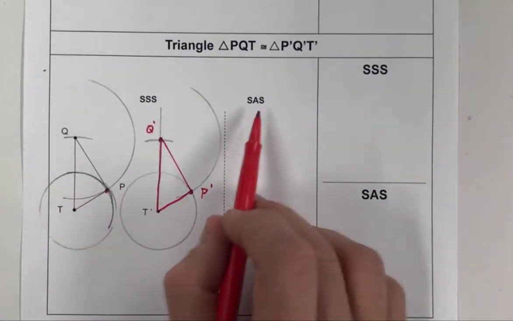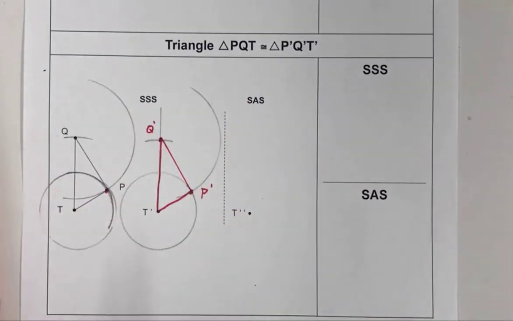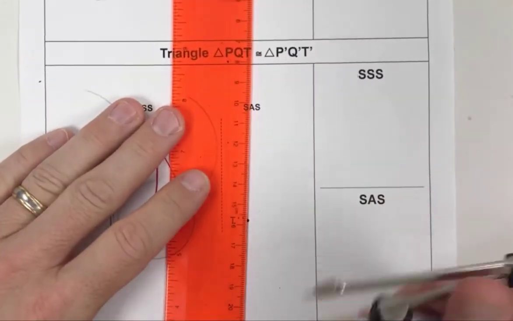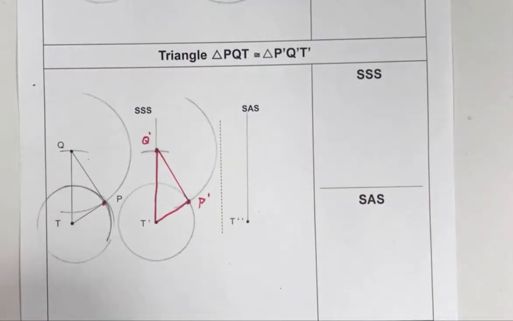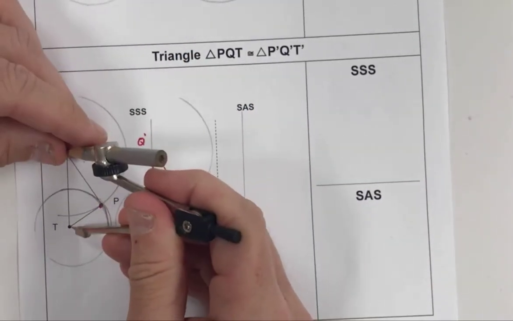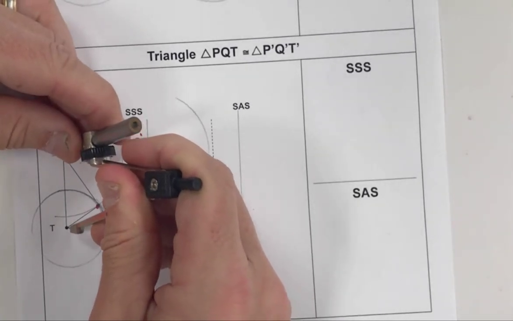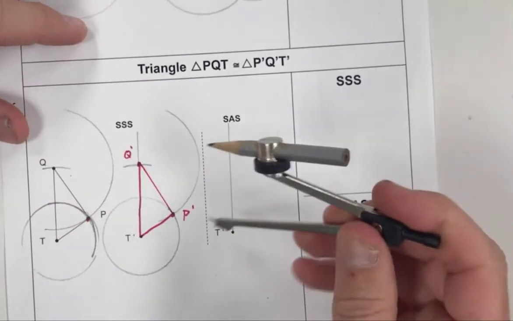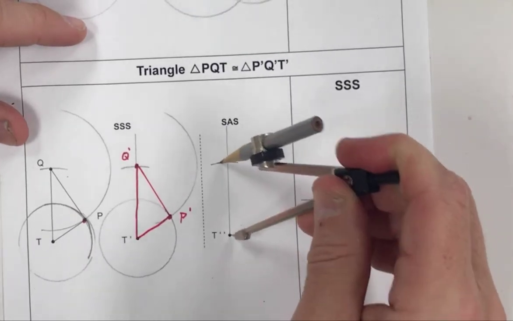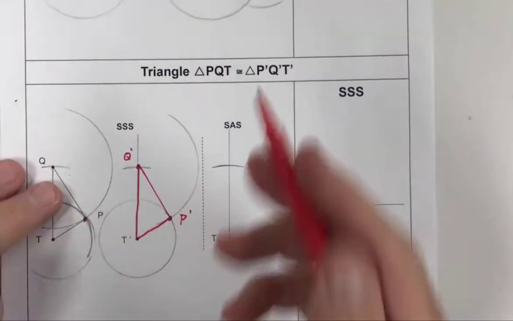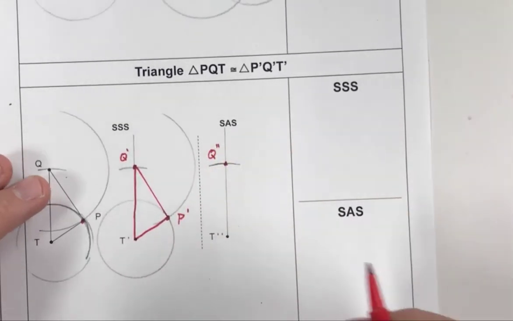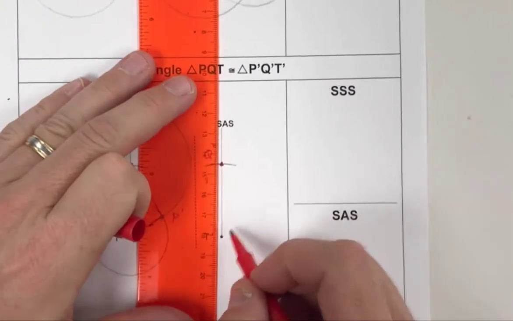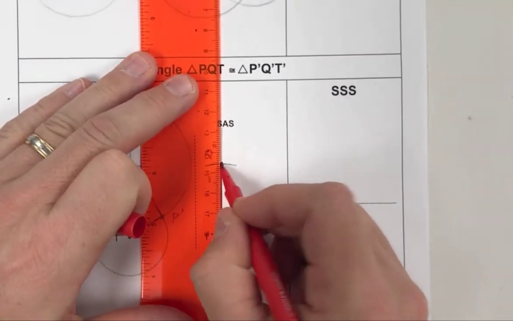You copy this side, this S and this S, the same way. So we're going to draw in the ray TQ first. Let me do that on the paper here. So line segment TQ as a ray, like that. Then you make the same marking like we did before, measure and create circle T, which is a little bit bigger in this case. I've now measured it out right here as well. That is my point Q, and I'm going to call it Q double prime, because it's a new triangle, translated over here. Then we'll use our straight edge and make a nice little side TQ.